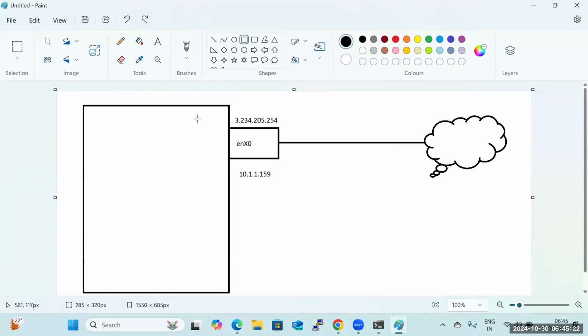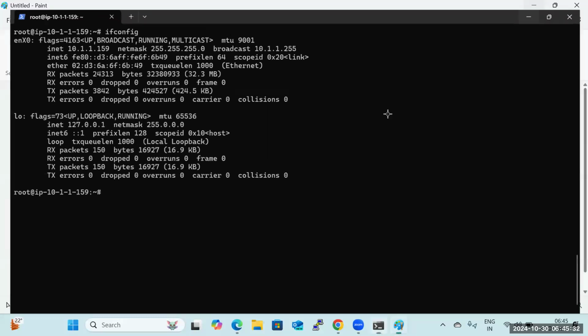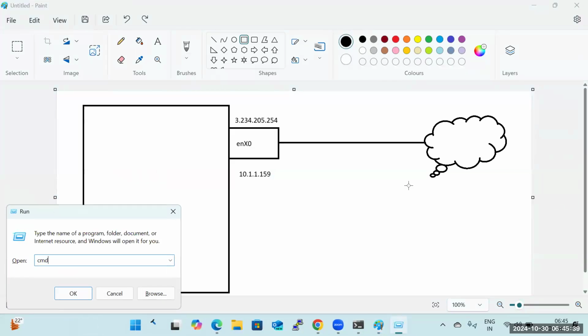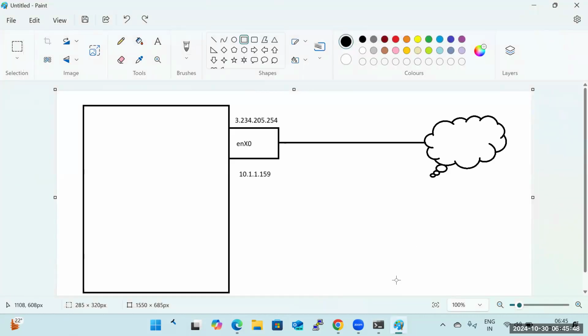Okay. So now there is a network adapter. This is the first network adapter which I am showing you right now. And there is lo. lo means loopback adapter. It is for testing purposes. This loopback adapter is inbuilt and it will be there in each and every device. So in my computer also I will have a loopback adapter. See here, 127.0.0.1. This is the IP address of the loopback adapter. Again, I don't need to show you that. So there is another adapter called the loopback adapter inside the computer to test the network.